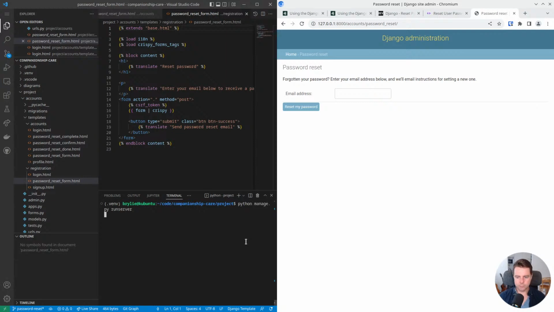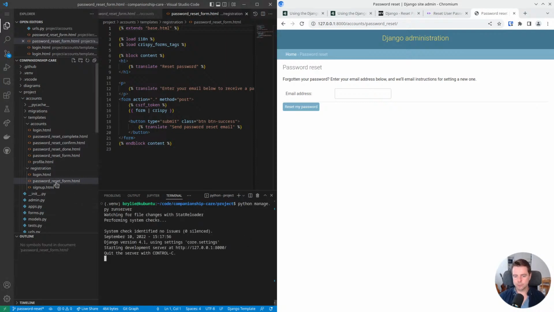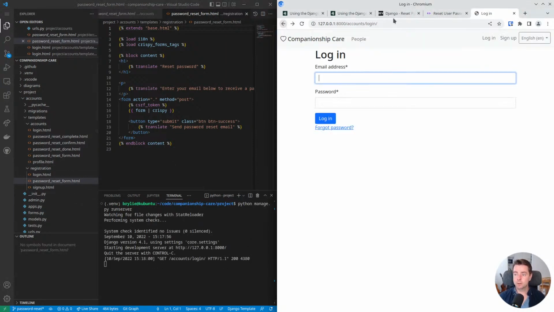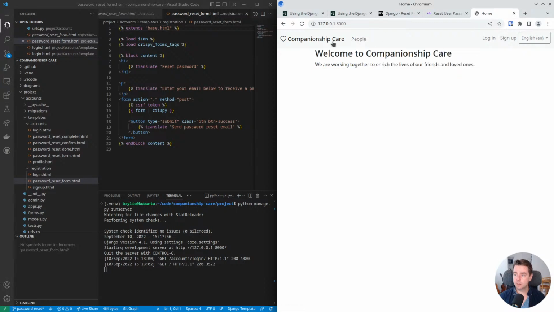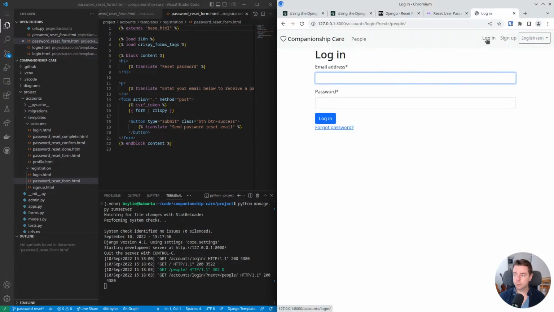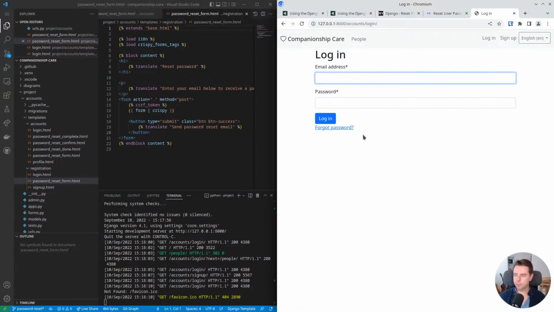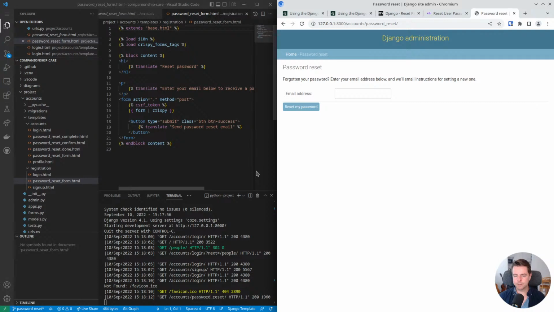Restart the server so it picks up changes in the file system. Registration password reset form. Login, reset password. There shouldn't be any reason that this matters. Clear the browser cache. Yeah, that's the weird thing. So I think half of it's me. Let's be charitable. 90% of it's me, but there's some kind of weirdness here.